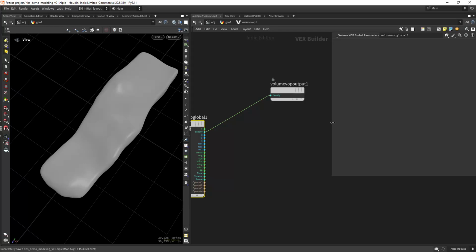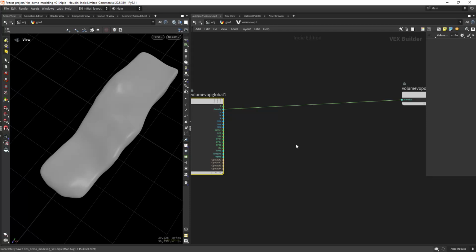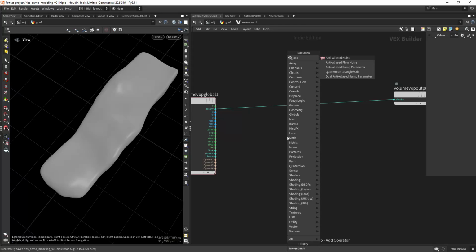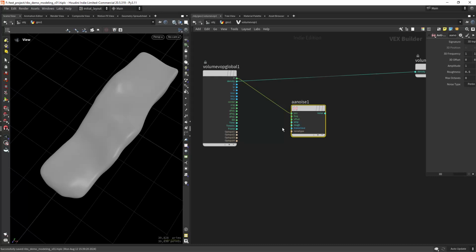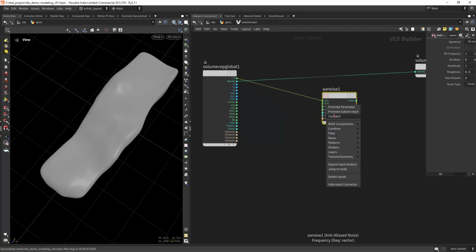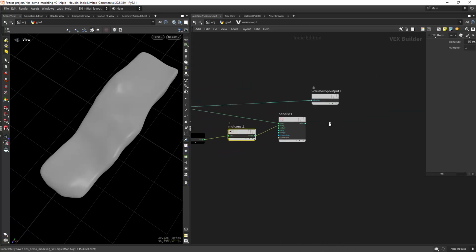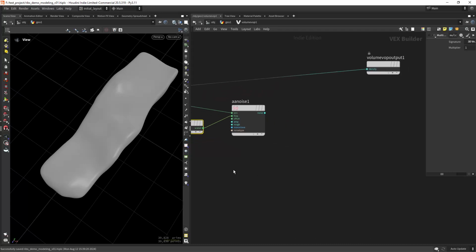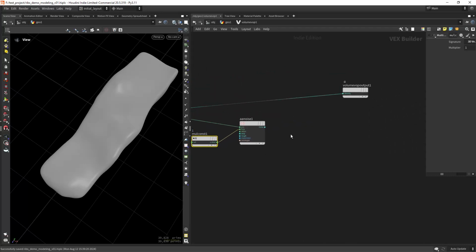So I'm just going to create some initial displacement, with an AA noise, anti-alias noise, connect the position to the position, and we can create a constant in here and then multiply constant. This is the usual setup I do, because if we increase this multiply by constant, we can increase the repetition of the noise.